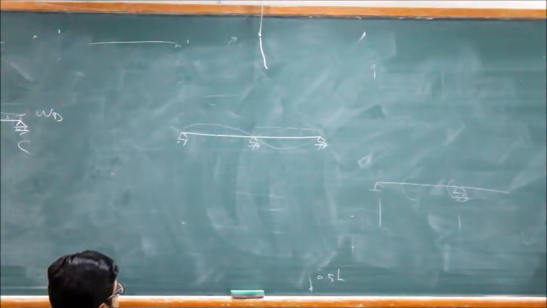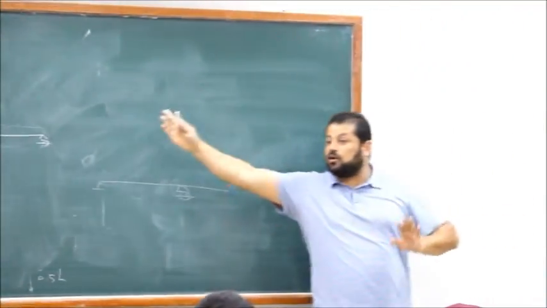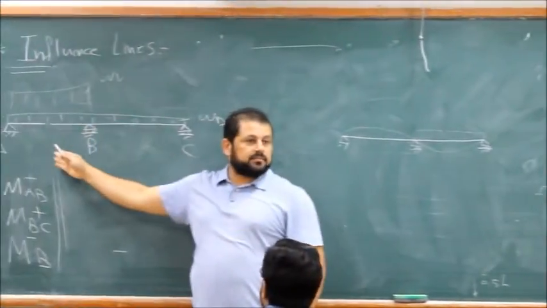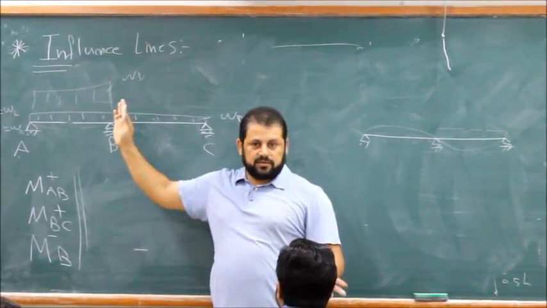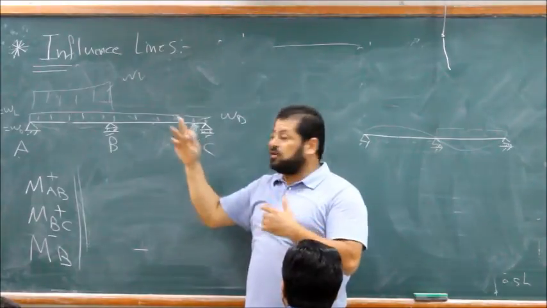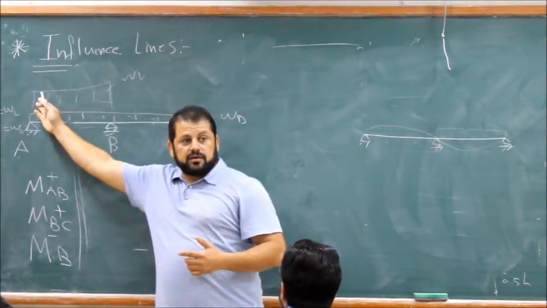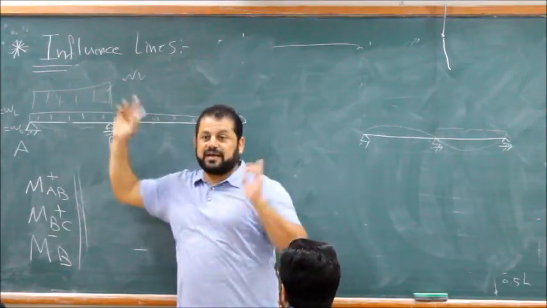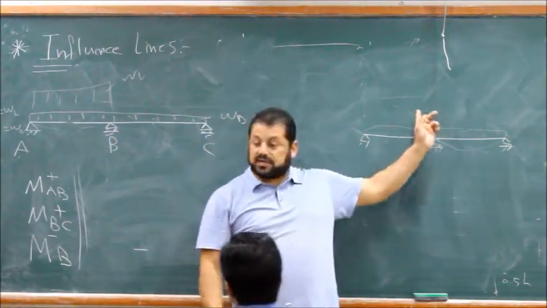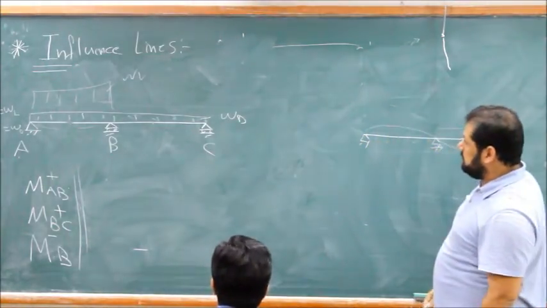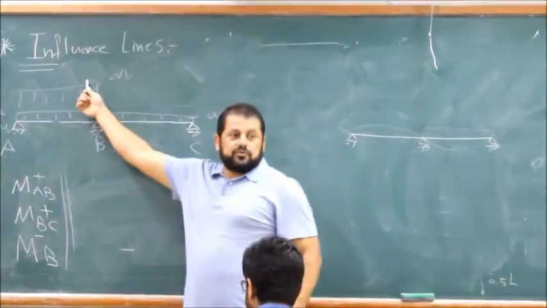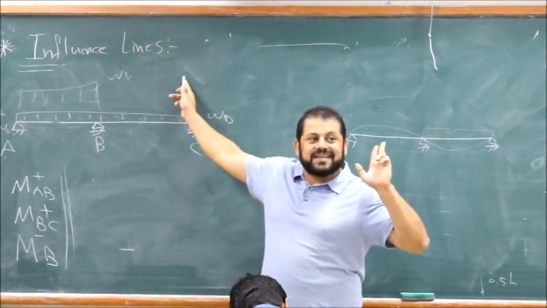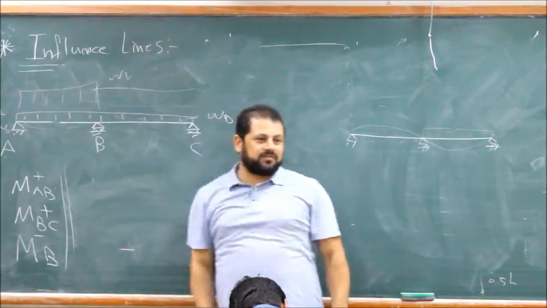We know if we put it in the first one it will cause positive moment. The dead load, what does it cause? Positive moment here, positive moment here. Right? And positive moment here. So the live load, if I put it on this one, positive negative. If I put it here, positive negative. So to maximize MAB, this is your case: the live load only here. To maximize the negative, on both.